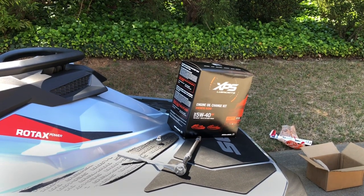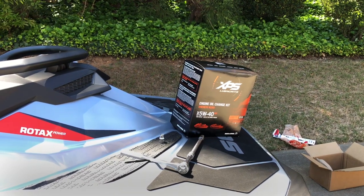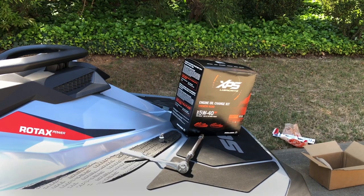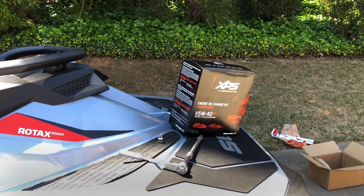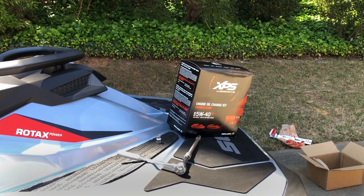Today we're going to do something different. We have a 2018 Sea-Doo RXPX 300 that we're going to do a detail on and also do an oil change, get it ready for the summertime. First, what I'm going to do is show you the tools that we're going to be using and also the oil change kit. This is something you can easily do at home with these proper tools. So first off, let's show you the kit.